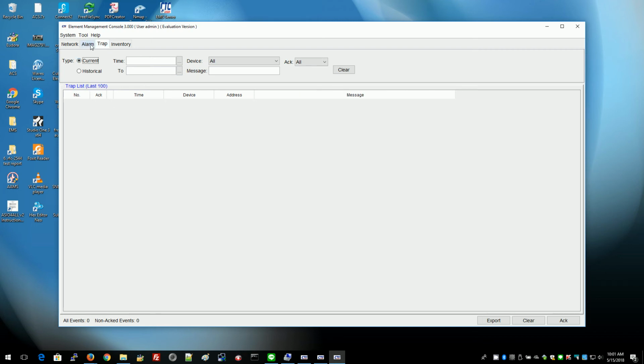Let me see, how can I simulate a trap? Well, I can do a cold start. I just powered the device off and it's going to reboot and it should give me a cold start trap.